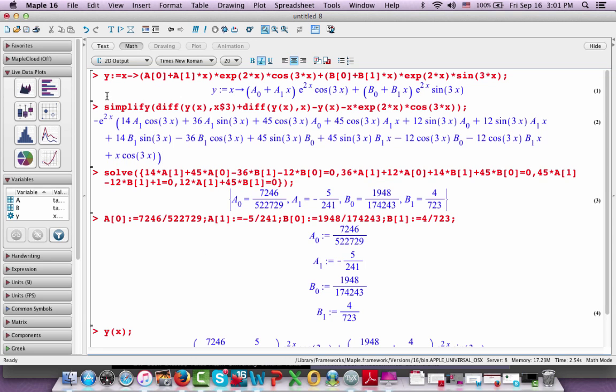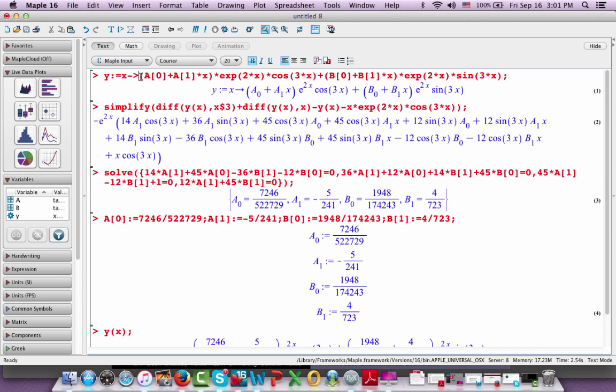So in this first line, all I'm doing, and this is the code for Maple, I'm defining a function, y, as a function of x. And that's how you do that. And once you do that, you type in what your formula is. Now in Maple, if I want to define subscripts, I use square brackets. So a bracket 0 bracket is the constant a sub 0, and so on.